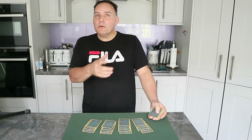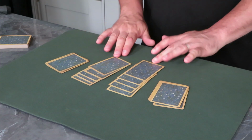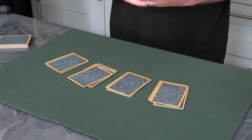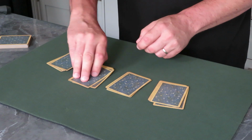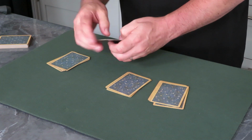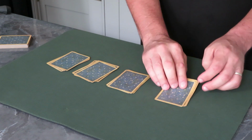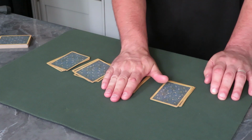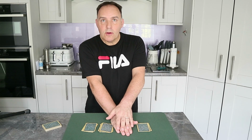Now if you're performing this, you may want to do this blindfolded because you don't need to see anything. Once the cards are dealt, you ask a spectator to pick up each packet in turn and look at the cards, and when they do that is to think of any one of the cards that they see. It's an absolute free choice. Once they've done that, he'll ask them to put their hand on top of the pile that contains their card. Benjamin would move his hand across and feel yours.